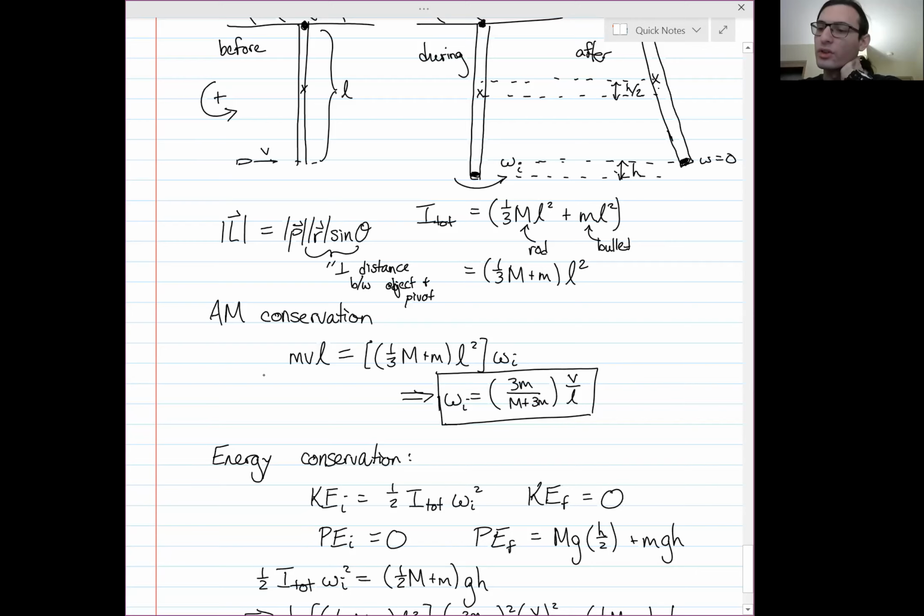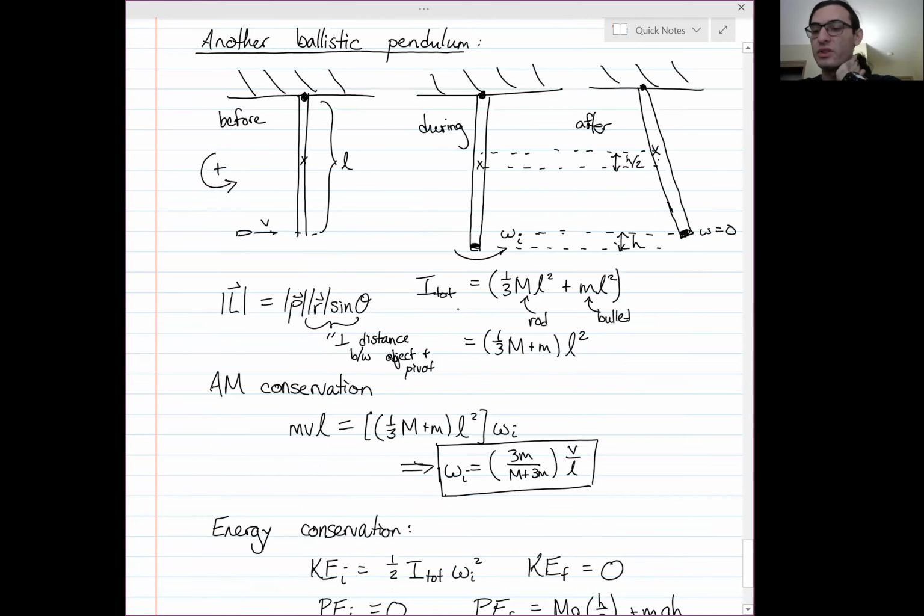What if you hit a rod with non-uniform density? Then the moment of inertia changes, right? And perhaps the center of mass changes as well, and with it the difference in height for the center of mass.